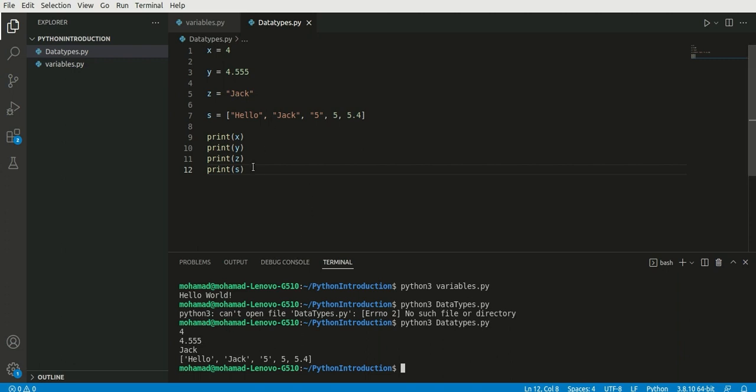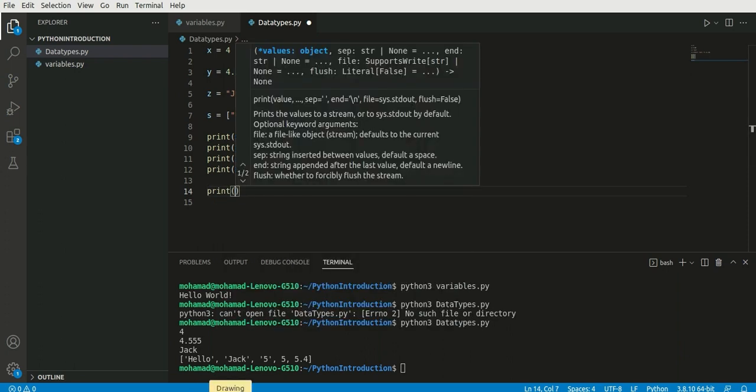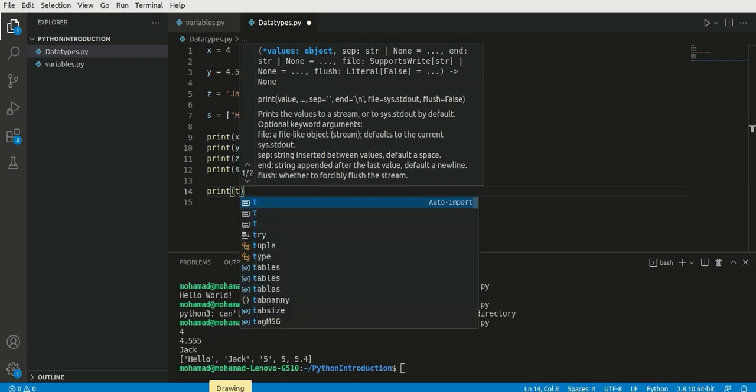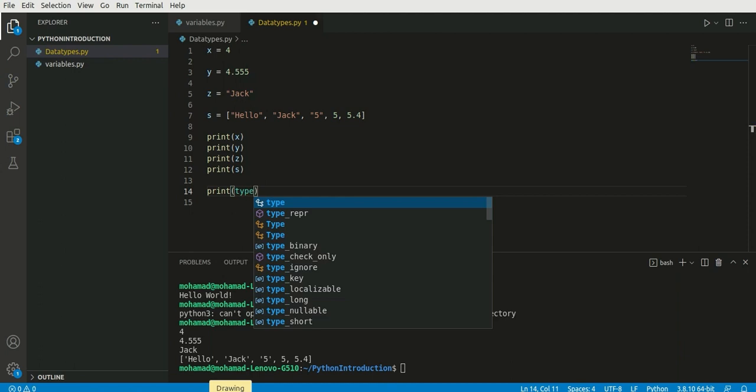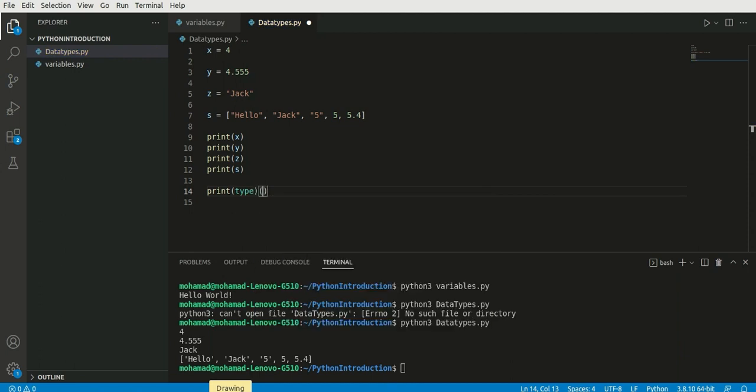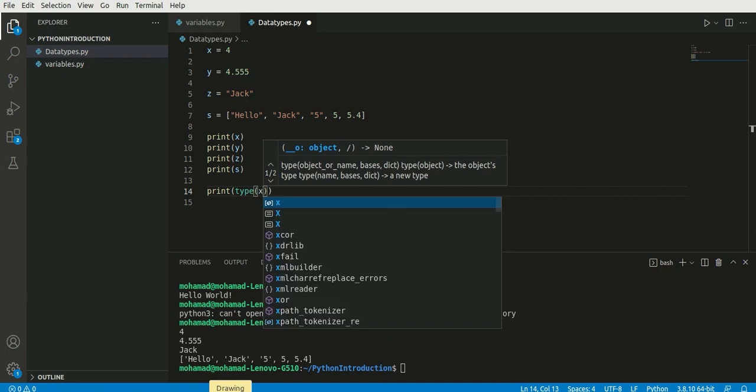But there are times that we want to know the type of the variable. For example, we want to know the type of y. So we simply write print type, parentheses, type parentheses x.